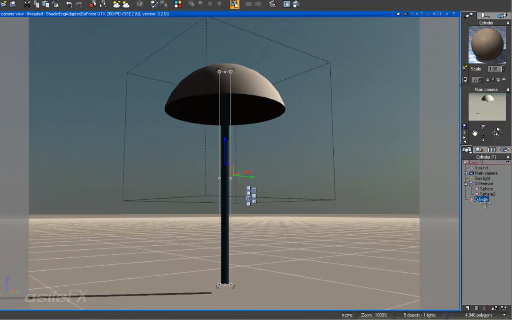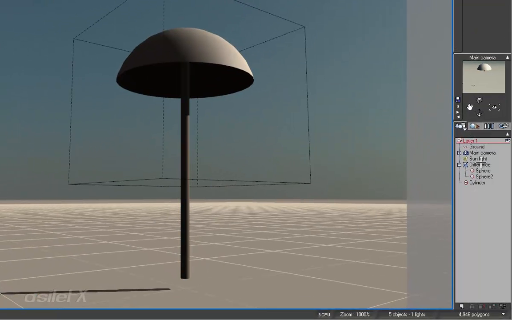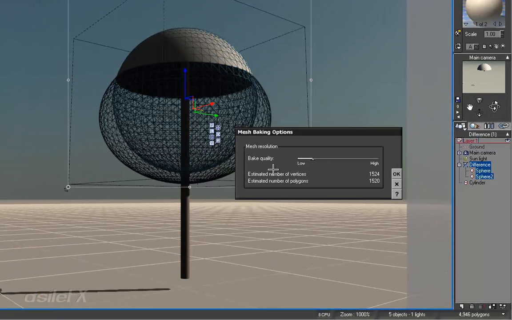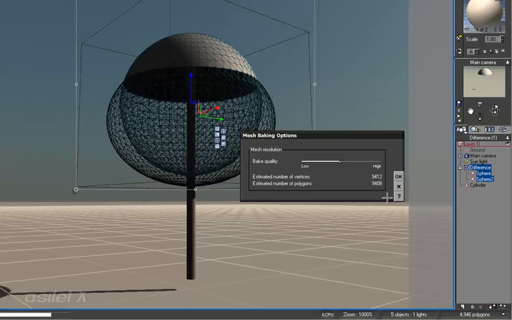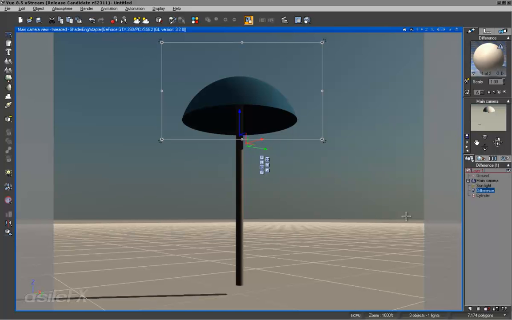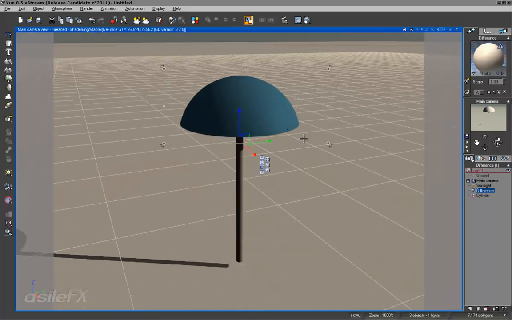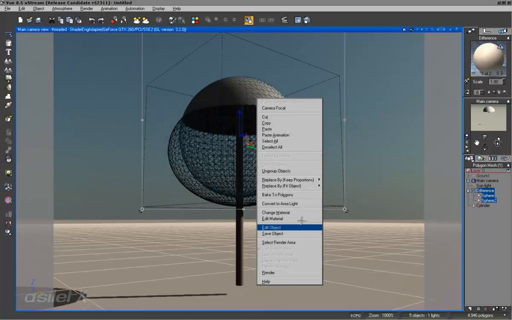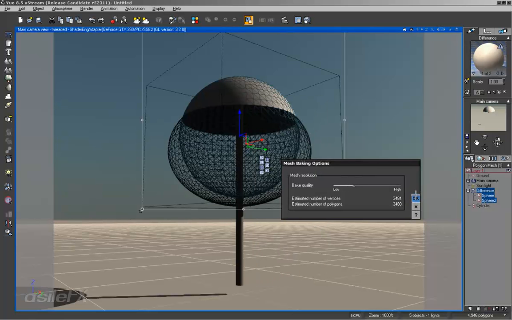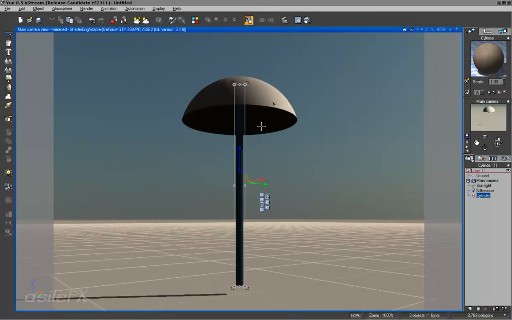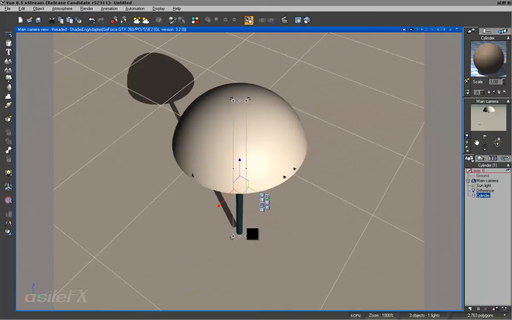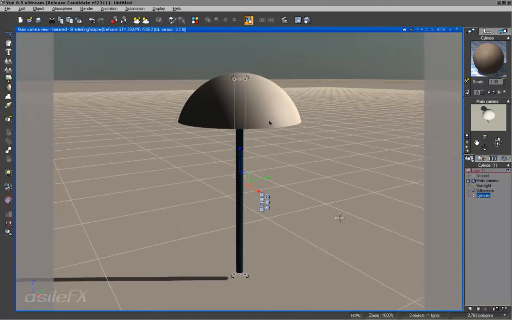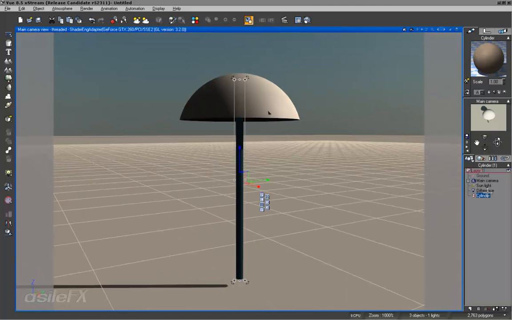That does sometimes help. So now what we can do with these objects, we can right-click, bake to polygons, and we'll probably get a higher resolution object while baking these subtractions as opposed to the Metablobs, and just this cap part of the object is already double the amount of polygons. So bake it at a lower amount. Take the cylinder, and really the cylinder, since I'm not changing it, I don't have to do anything else with. We'll just keep it the way it is as a view object, unless you're going to be exporting.